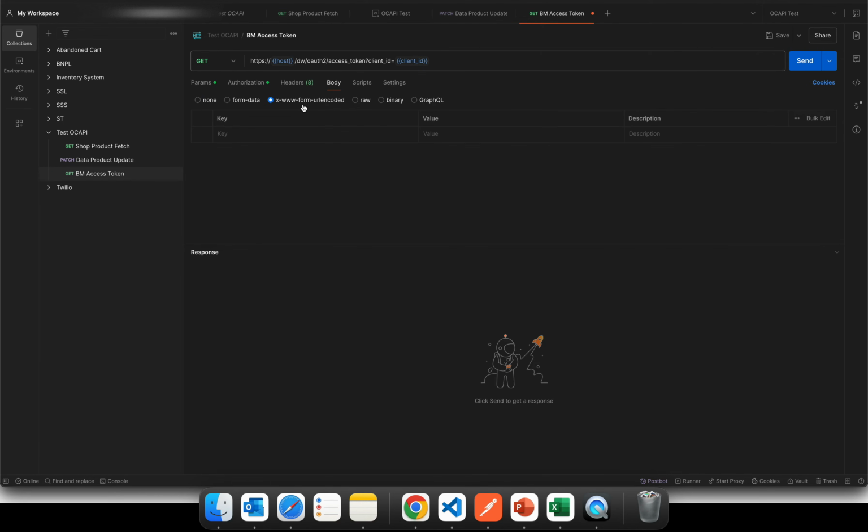That will be of form URL encoded, and the attribute is grant underscore type, and the value goes like urn:demandware:params:oauth:grant-type:client-id:demandware:sid:demandware:secure:token.